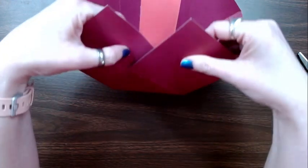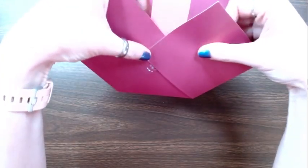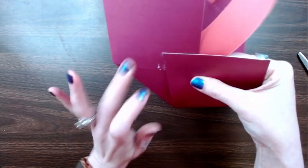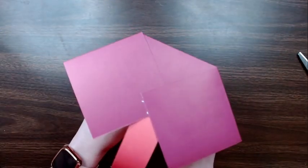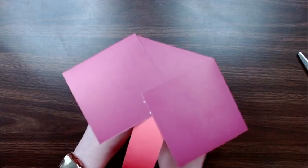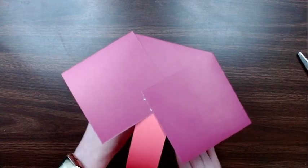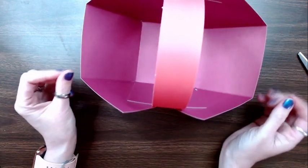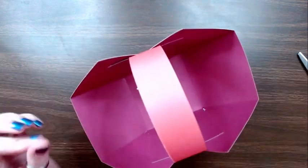Pull this one up, eyeball it to where it looks like it's about even. This glue is clear, so no worries about that. Okay, then you have your basket. Now you can do whatever you want with it. You can decorate it however you want. You can put string on it, you can do ribbon, whatever.